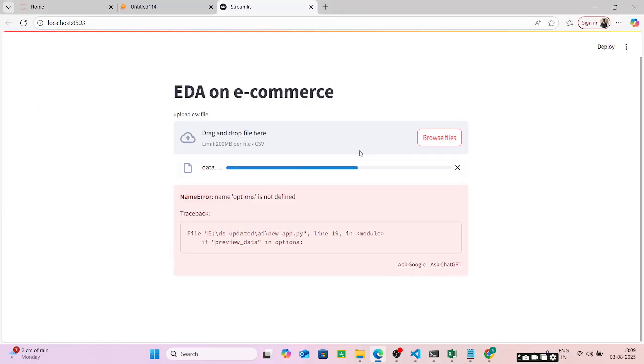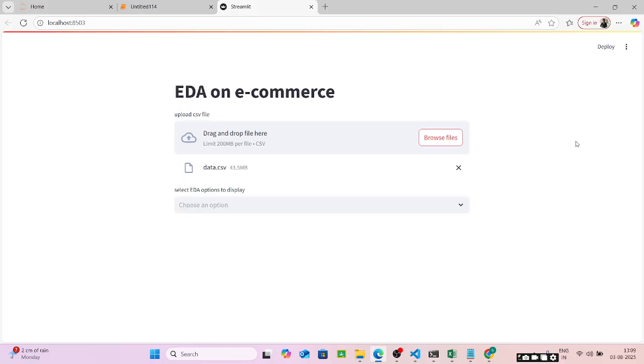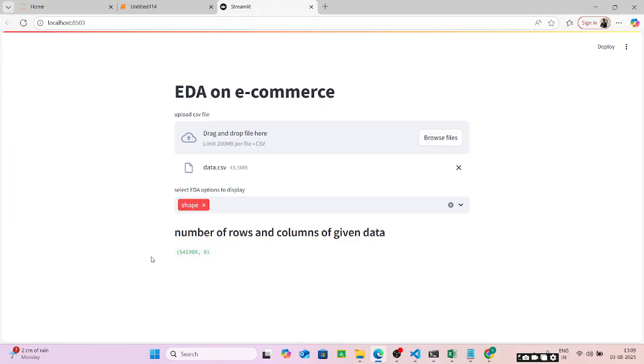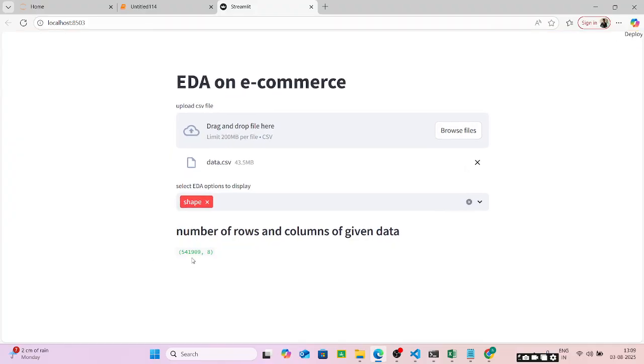It is running. Just go to here, select shape. So the number of rows and columns are this many.